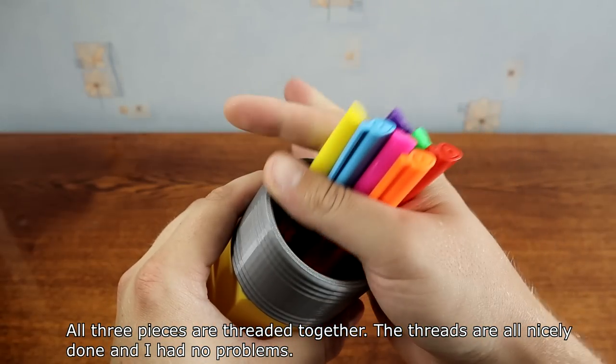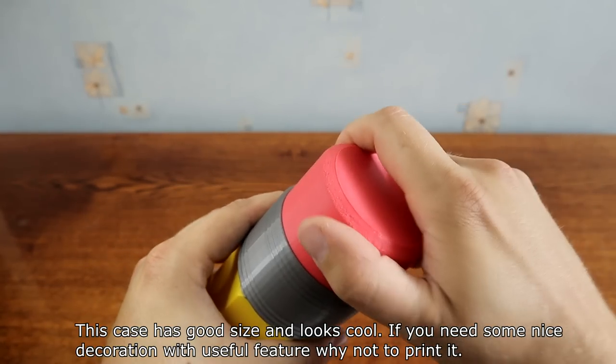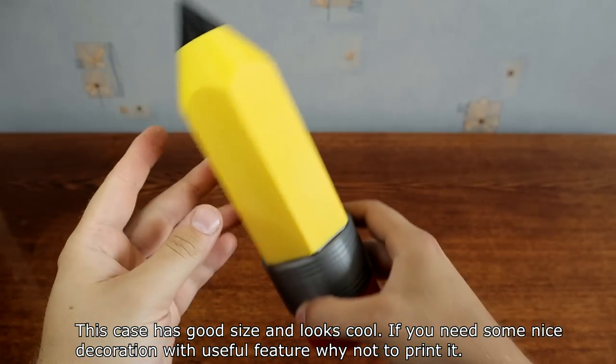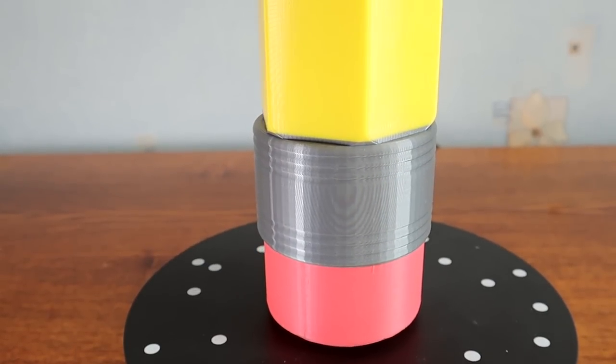All three pieces are threaded together, the threads are all nicely done and I had no problems. This case has good size and looks cool. If you need some nice decoration with a useful feature, why not print it?